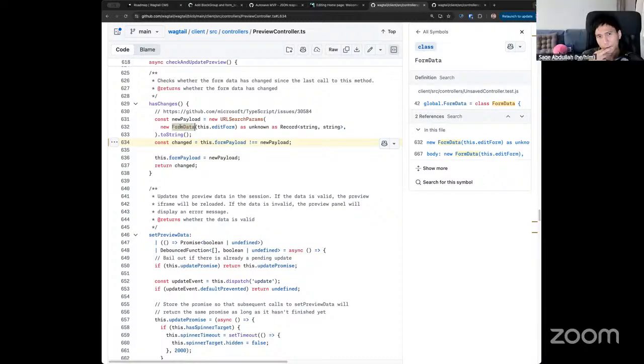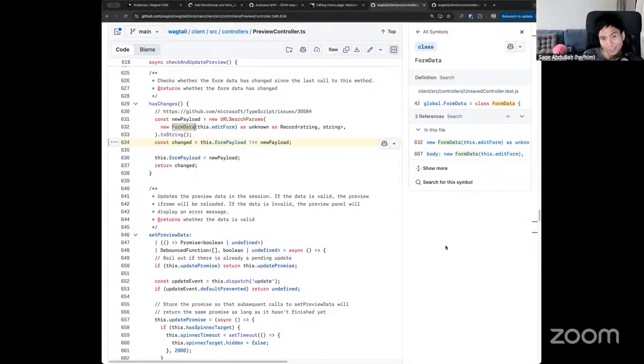Oh, that's a good question. So for previews specifically, the backend code at the moment doesn't handle file fields because we store the form data in the session, which essentially works by serializing it into the session object, right?